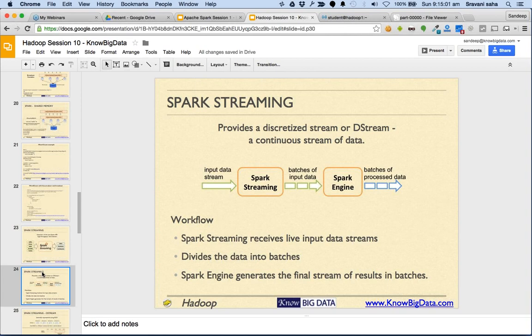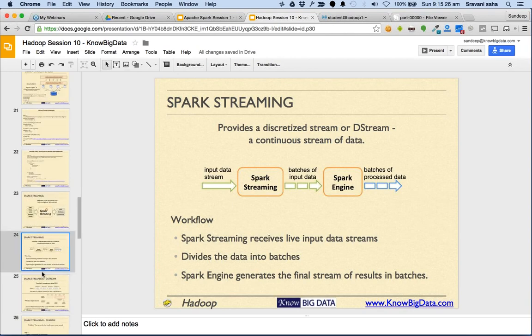The output of stream processing is this broken down into batches, maybe 10 seconds of data, and so on. So the workflow is, Spark Streaming receives the live input data streams, divides the data into batches and pushes it into RDDs. Now the Spark engine generates the final results in batches.